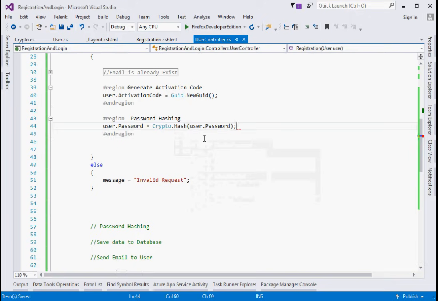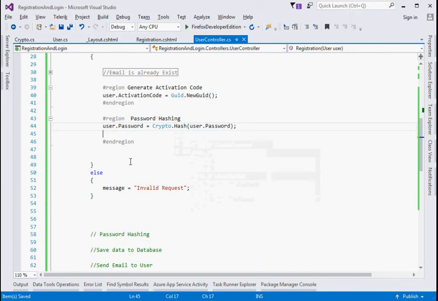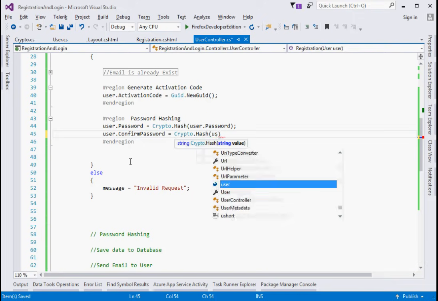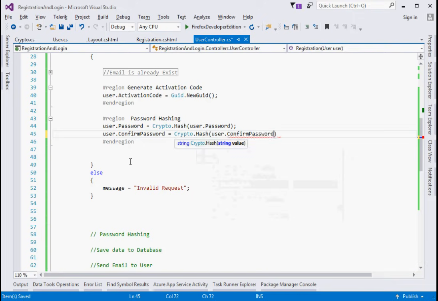Okay, we need to do one more thing here. This is confirm password is equal to Crypto dot Hash, user dot confirm password.